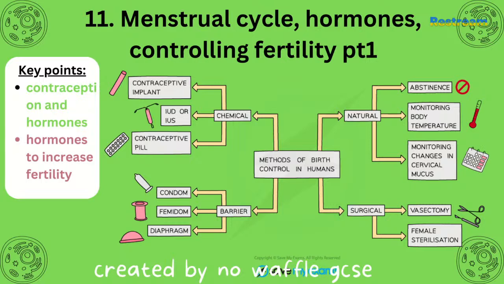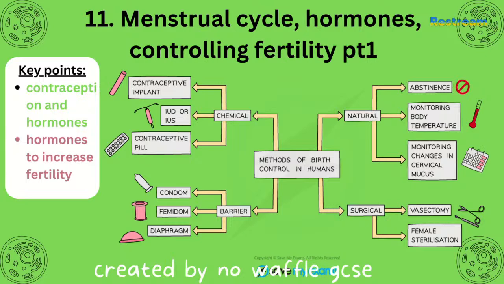Now, there are more drastic ways as well, such as vasectomy and female sterilization. So, both of these are sterilization, which involve cutting or tying the fallopian tubes to prevent pregnancy. However, there is a very small chance that it could rejoin and you could get pregnant again. Then there are natural methods such as abstinence, which is probably the best contraceptive method because if you're not having sexual intercourse, you're definitely not going to get STIs or anything like that. And there may be the rhythm method as well. Monitoring body temperature is not as common, but yes.